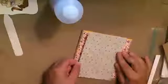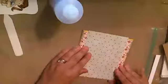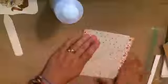I really love using liquid adhesives to glue things down. I know you guys know that I'm always complaining about the heat in Texas, and when I use liquid adhesives, I don't have that issue. So it kind of guarantees that my cards will never fall apart. So just laying that down.